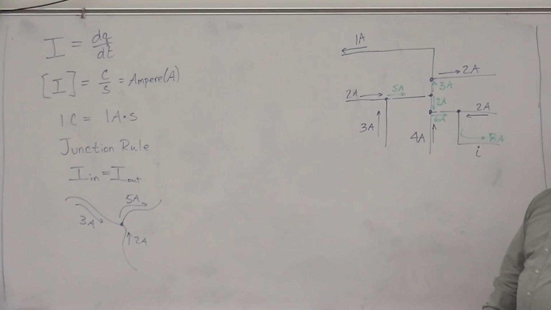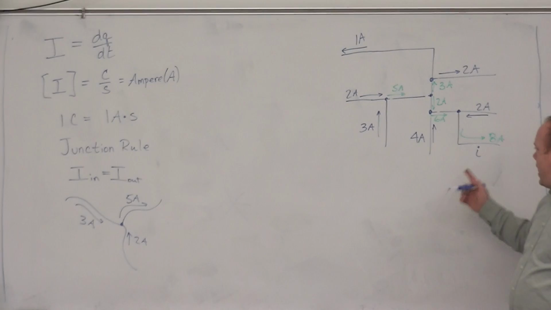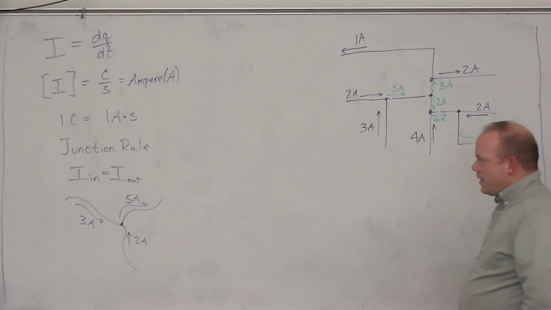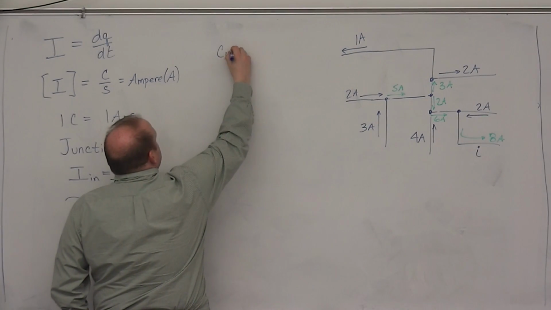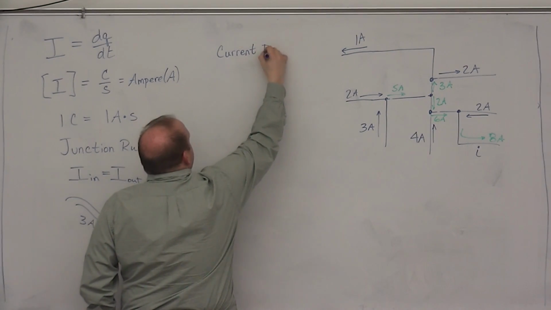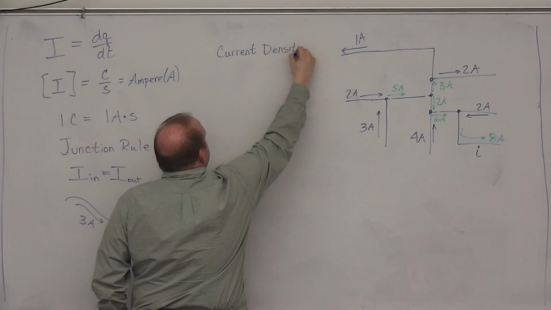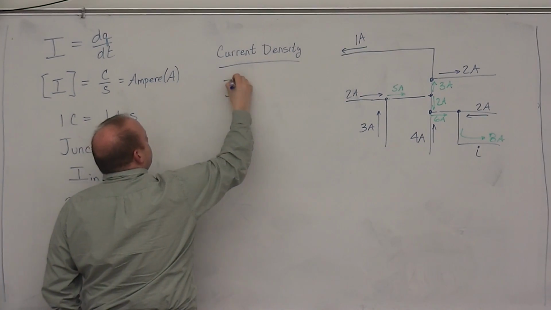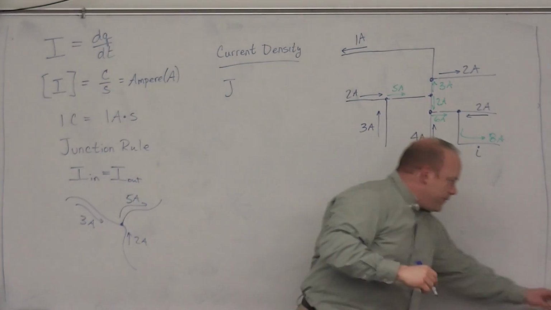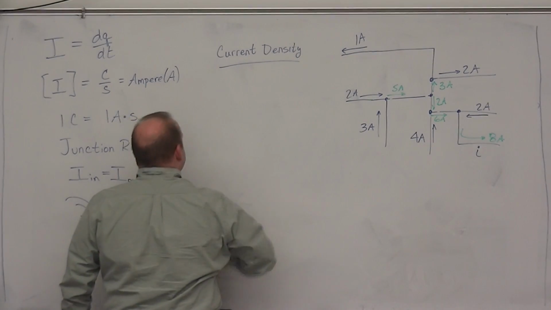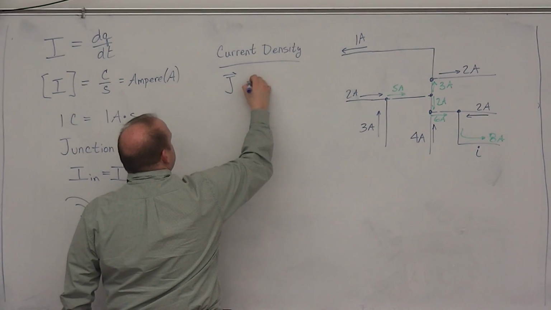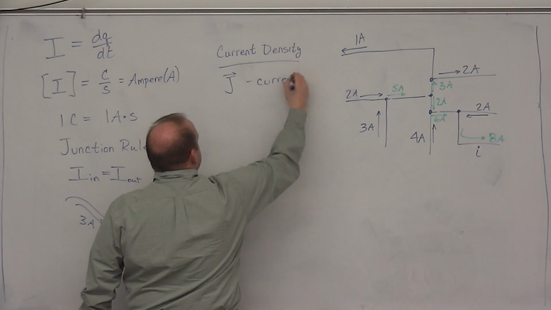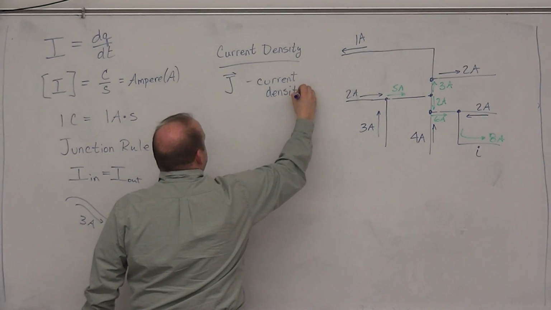Capital I is usually just a constant current, okay? Little I is usually a current that will vary with respect to time, or at least has that freedom to. All right, current density, we define actually current off of current density. It's a vector, which is one reason why physicists like current density. Okay. Now, 2 things that we could do.